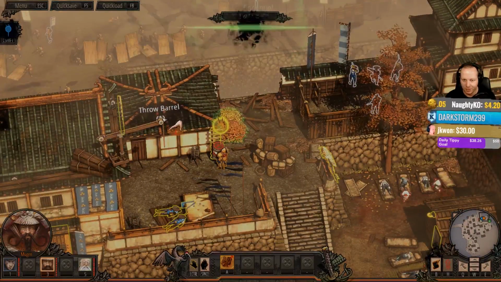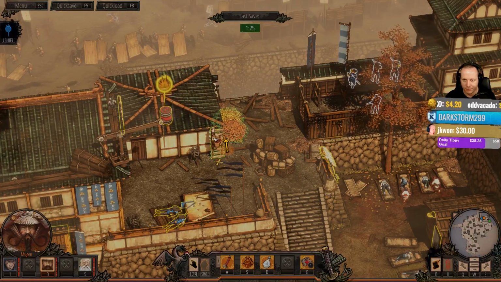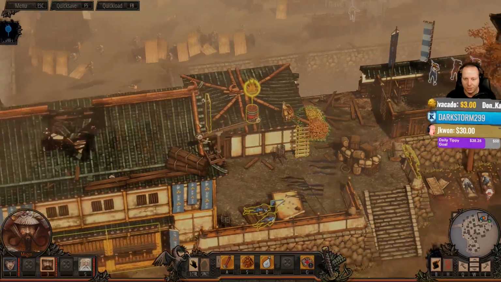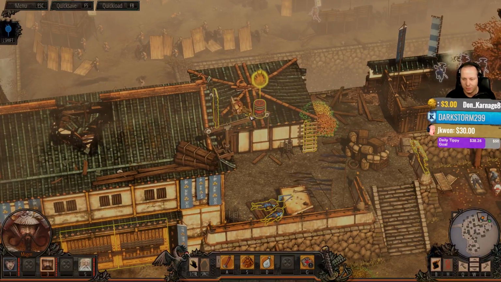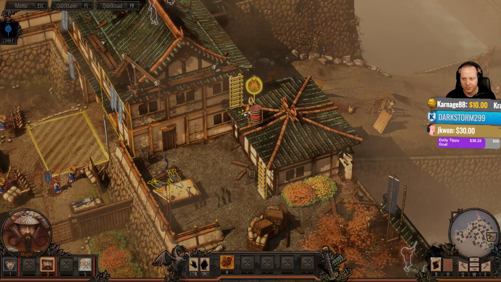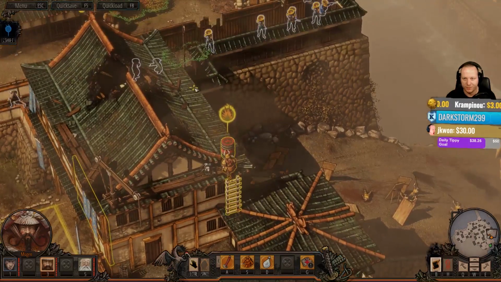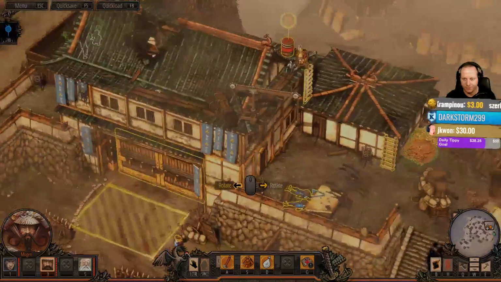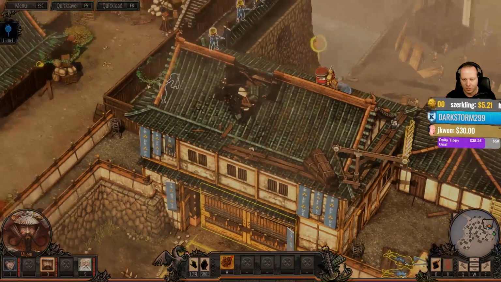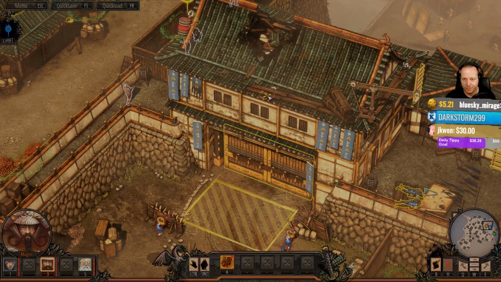Okay, we're gonna throw the barrel over here. Oh, this is so cool. Everything comes together. Throw it up here. Beautiful. Okay. Now we walk over there. And I think we got it, guys. I think we got it.